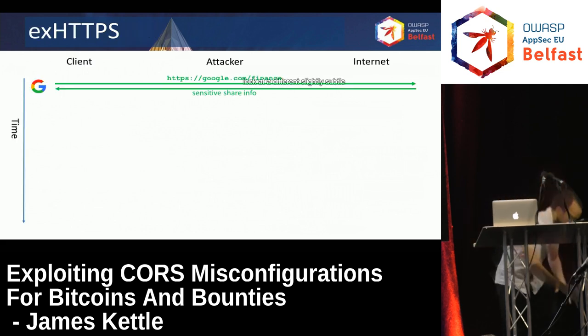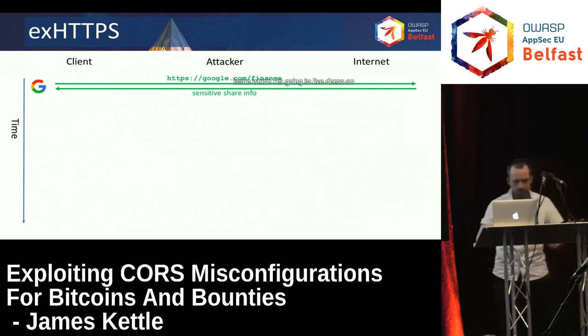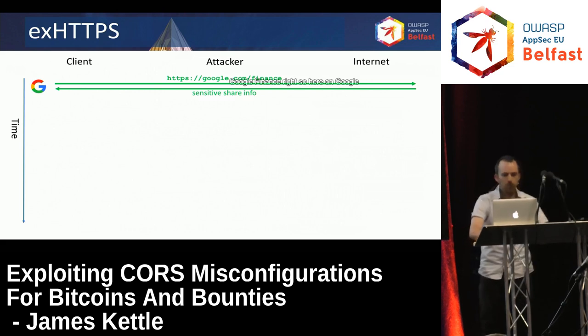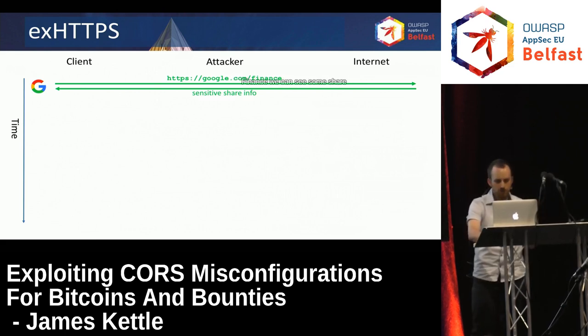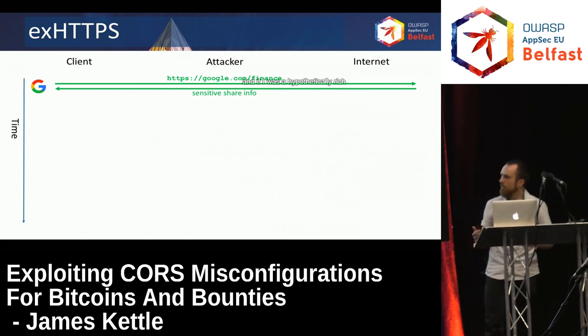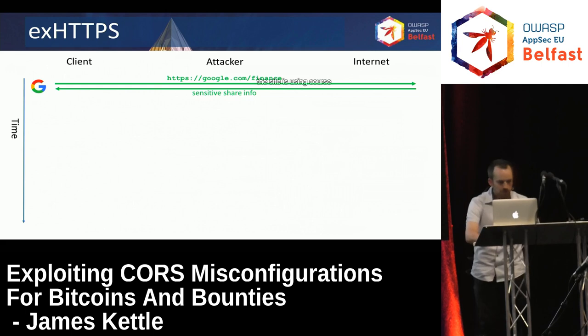Okay, let's look at a different slightly subtle issue, which I'm going to live demo on Google Finance. Right, so here on Google Finance, we can see some share information related to my account. And if I was a hypothetically rich person, this share information might be really quite valuable. So let's see if the site is using CORS. I just realized that's not displaying on the screen. This won't take a second.